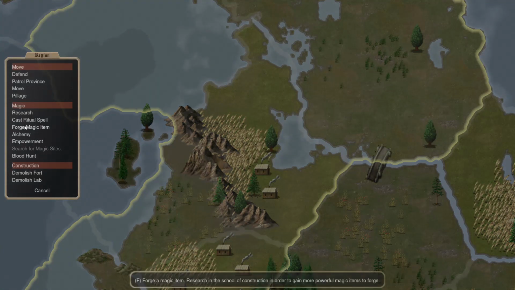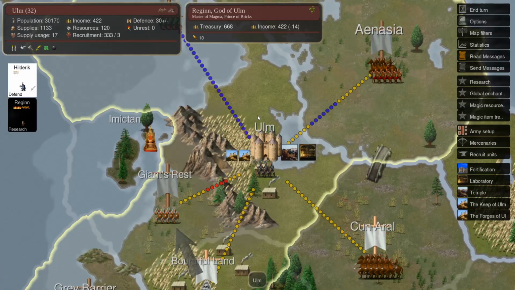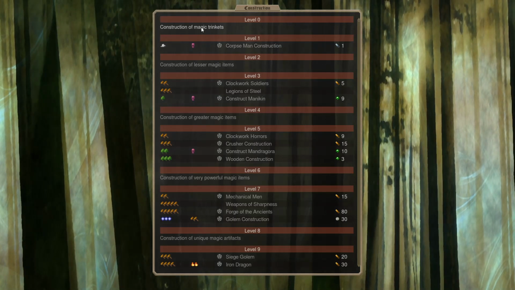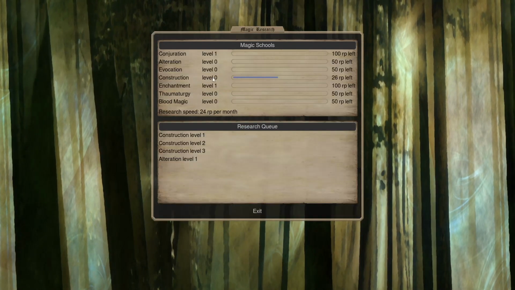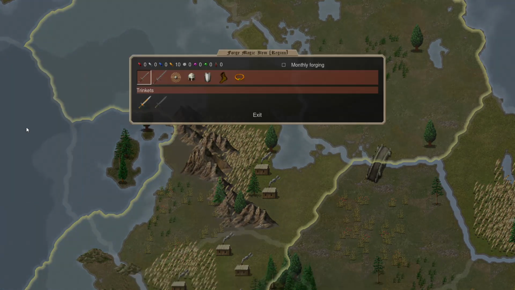I can also forge a magic item. Right now, we can only do trinkets, and we know we can only do trinkets because, again, everything's connected. We go to research, look at construction. Level 0, construction of magic trinkets. We won't be able to do anything else until level 2. We are level 0. So, what are trinkets? What are magic items?